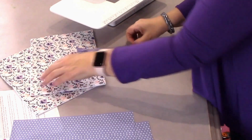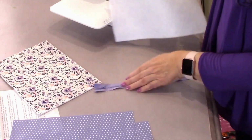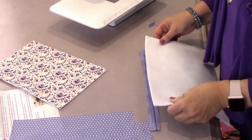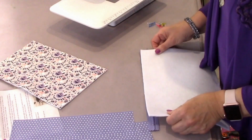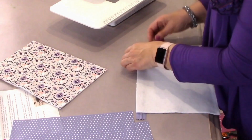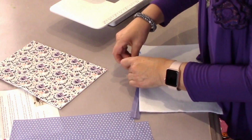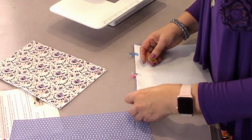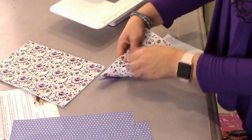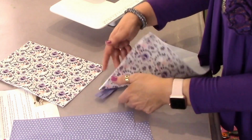So then what we need to do is start putting the zip in. Now just to make sure this is lovely and close to the edge of the zip, I'm going to do each piece individually. So I'm going to do the main fabric first, so I'm going to pop that on. I'm going to use my quilting clips just to hold it in place, and just to make sure that we get a nice straight line. So I'm putting the right sides together onto the right side of the zip, okay? So you can see right side to right side.